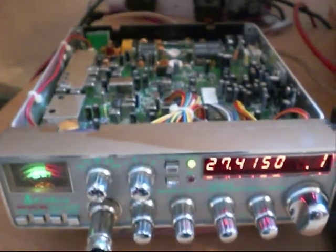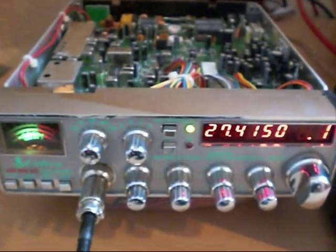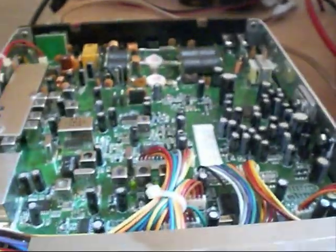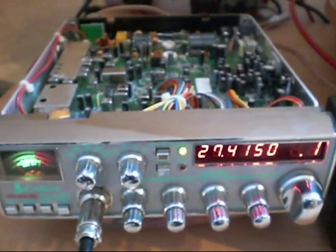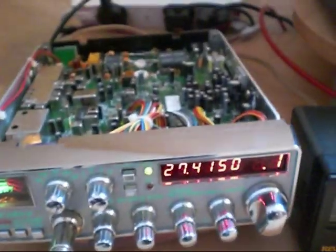The voltage on the gate should be around 3.2 to 3.4 volts. I always set the gate voltage before installing the new transistor — it's always a good idea to do that. Any higher and the MOSFET is going to run hot and burn out. MOSFETs are also very static sensitive. If you own one of these radios, make sure you always unplug the antenna if there's a storm around — those little bursts of static destroy those MOSFETs all the time.